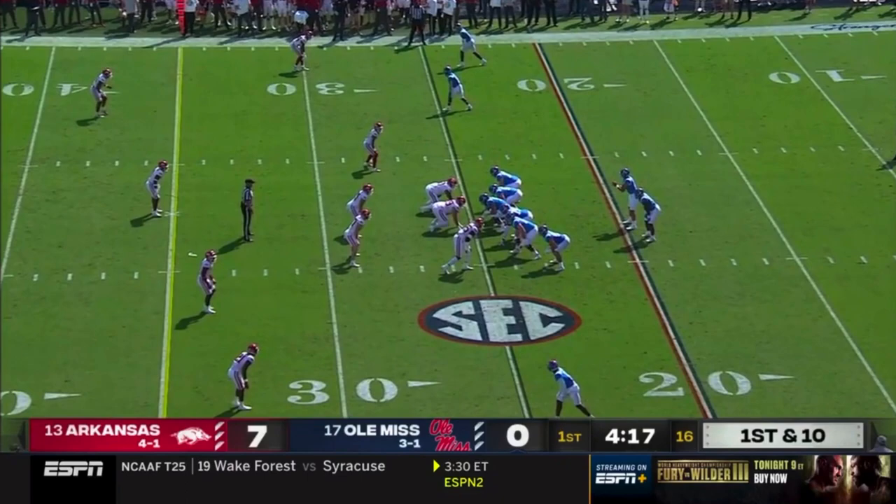Where Arkansas really differs from Iowa State is in the front, and what they do is pretty unique and essential toward understanding Ole Miss' run game. On the defensive line, they play with guys the depth chart labels as a defensive end and two defensive tackles, but those labels only partially explain what each of those guys does. For the most part, the defensive end lined up to the right side of the formation, while the two defensive tackles lined up to the left. One of them was a true nose tackle who always lined up over the center — in this game, that was usually number 99, John Ridgway. The other guy I'll call the defensive tackle, and in this game that was usually number 0, Markel Oetze.